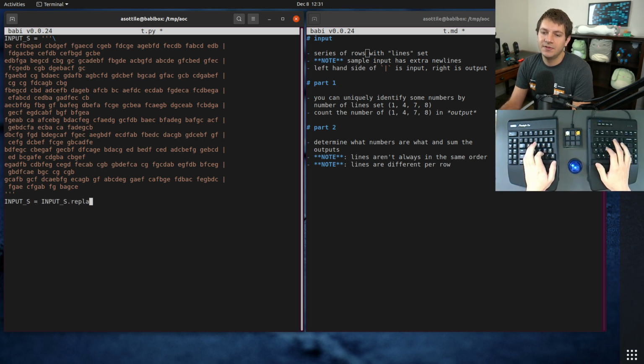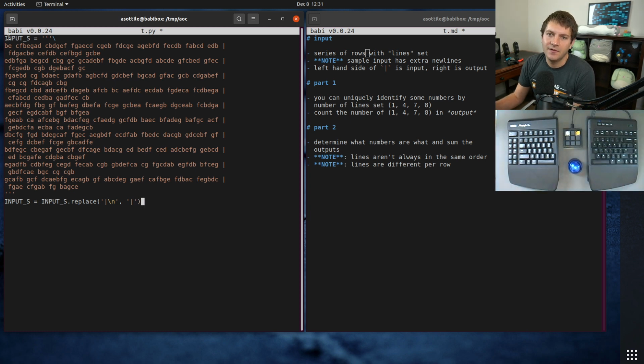Input s dot replace pipe new line with just the pipe. And I think they actually didn't have this extra space there either. But double check your actual input versus the sample input and make sure that when you're puzzling out the sample input that you have the actual same content, because otherwise that can throw you off.